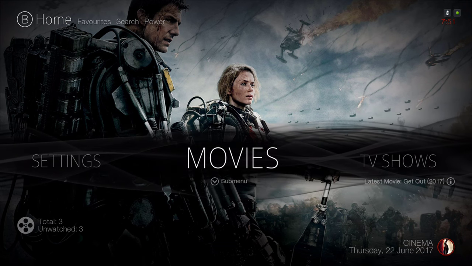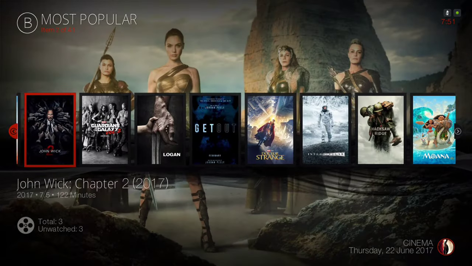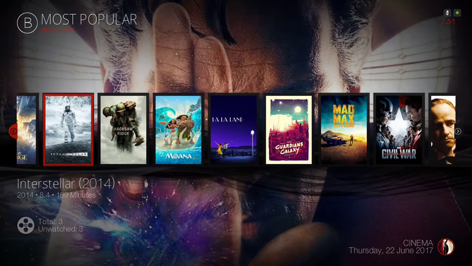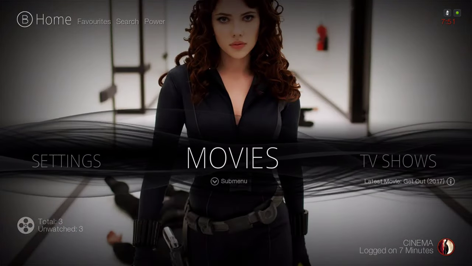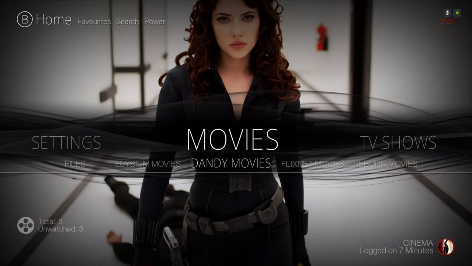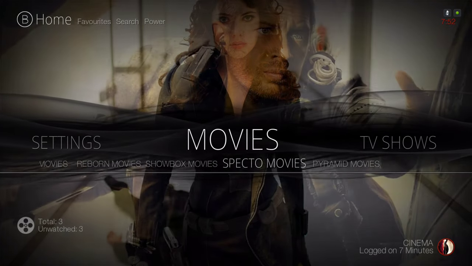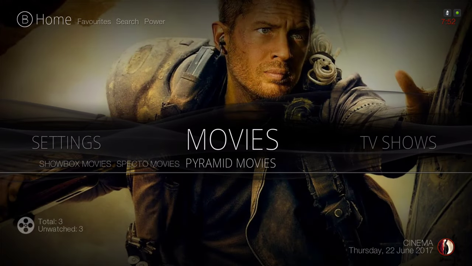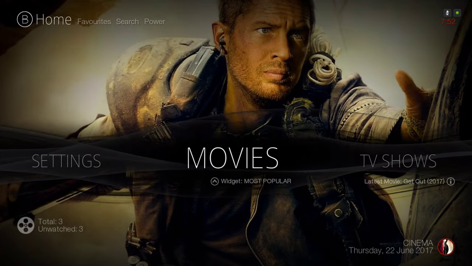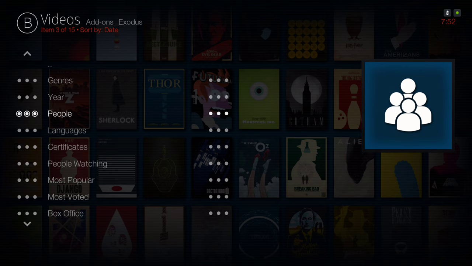Here we have our movie section. For the widget, we have popular movies. In the submenu, we have Elysium movies, Dandy movies, Flicknex movies, Reborn movies, Showbox movies, Spectral movies, and Pyramid movies. When you click on movies itself, it takes you to the movie category of Exodus.